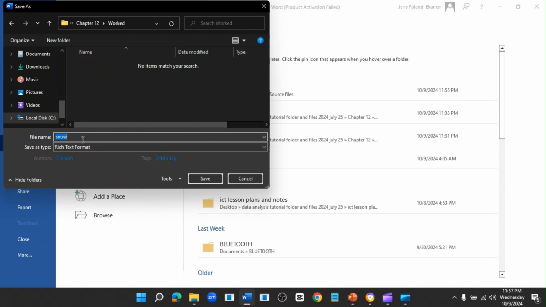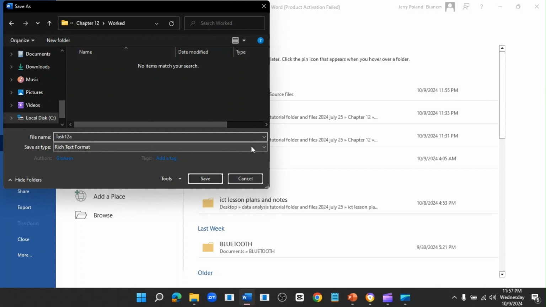I beg your pardon, task 12A. Right now this file is saved as a rich text format originally, but I want to change the format into a document.